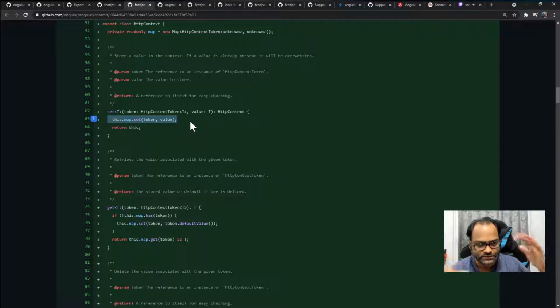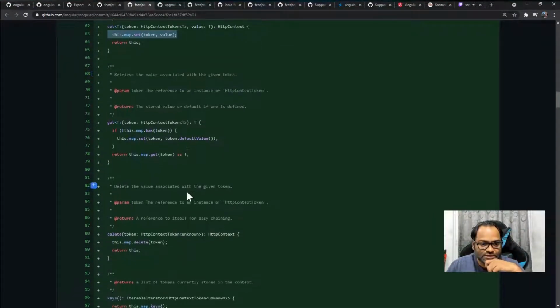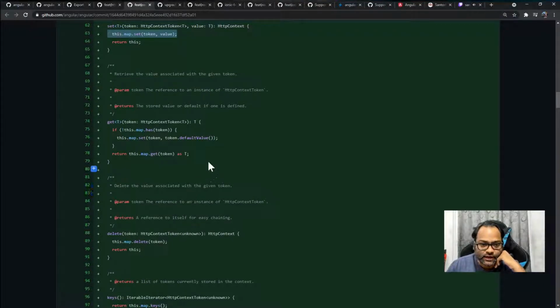Recently another friend of mine, Serkan, is also pretty excited about this feature because he was implementing something where he wanted to pass the context during interceptors, and that's what he has done. I think this is a good feature in case someone wants to set some context and use it in their HTTP calls. I have to explore it more, what this is about.